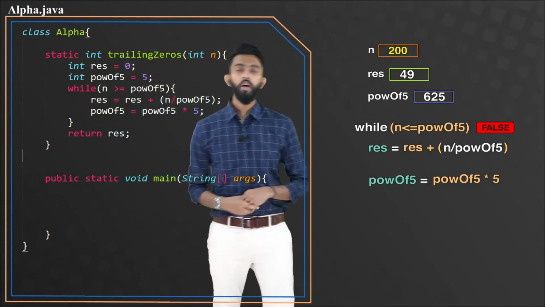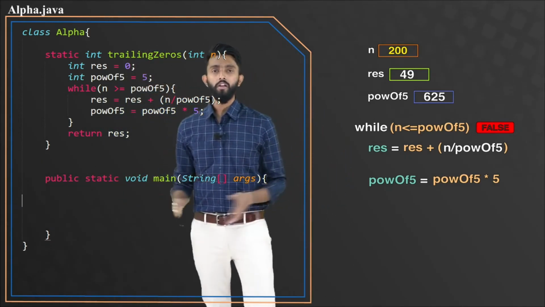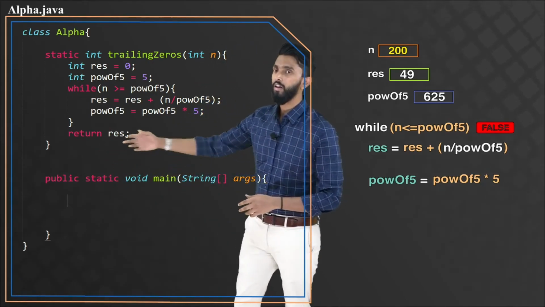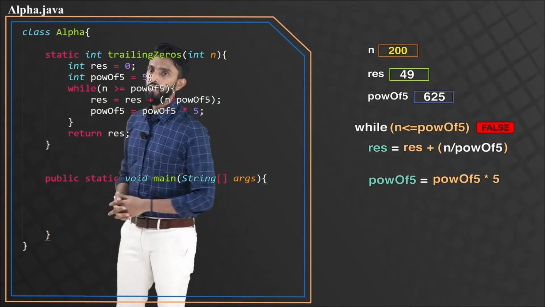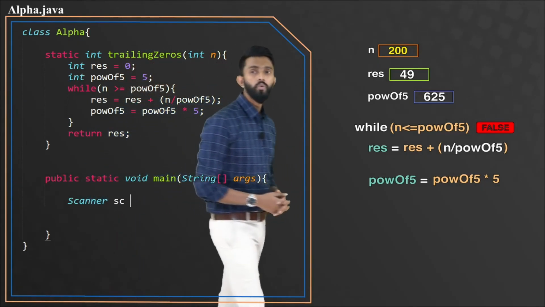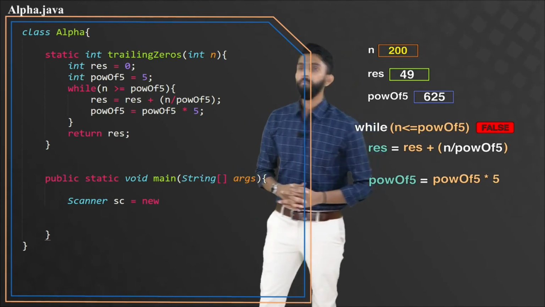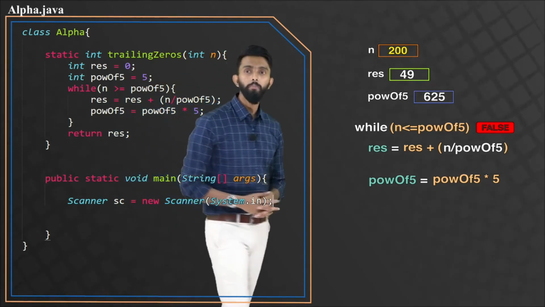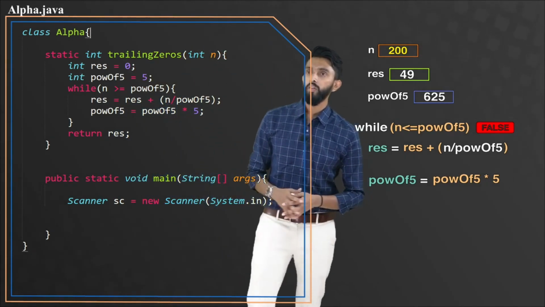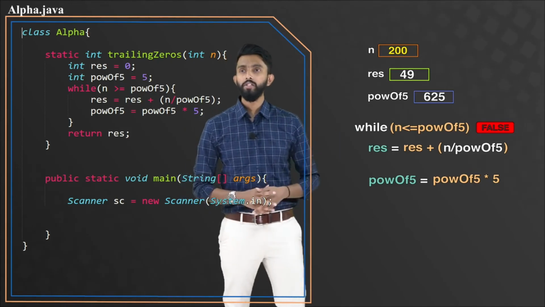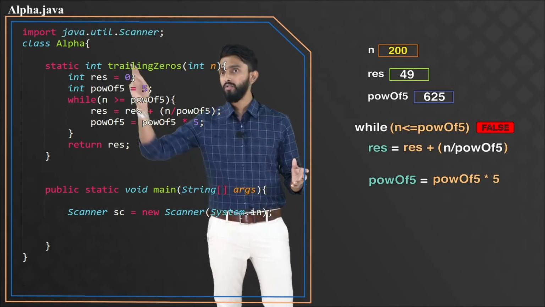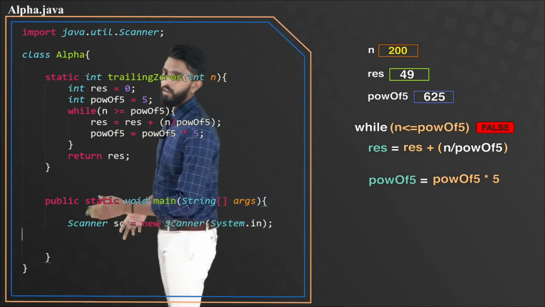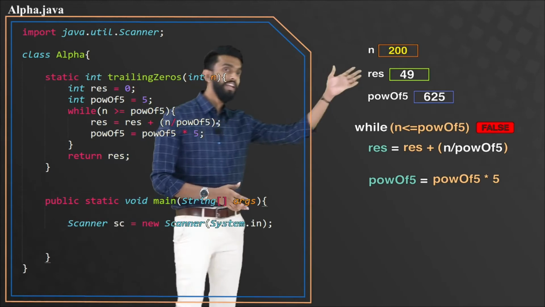Amazing. Now I'm going to come inside the main function, and all that is left is, first of all, you should be able to take input from the user, and for that the Scanner class is there. I'll create an object of the Scanner class. So Scanner type sc is equal to new Scanner of System.in. Beautiful. And obviously you will have to import this as well, and that is what I'm just going to do there. I'll go to the top of my program and I will just import that Scanner class from the java.util package.